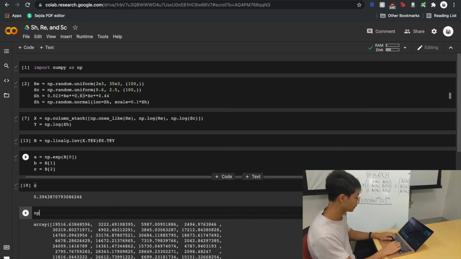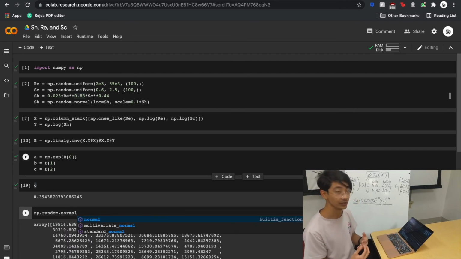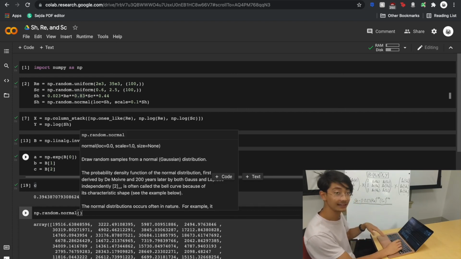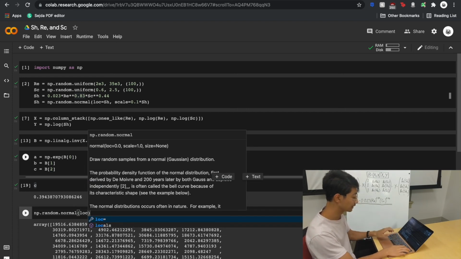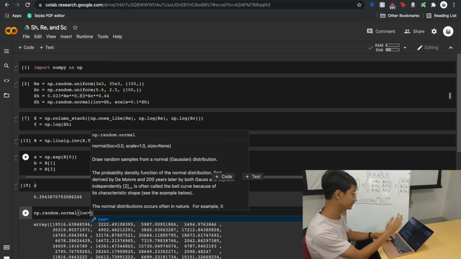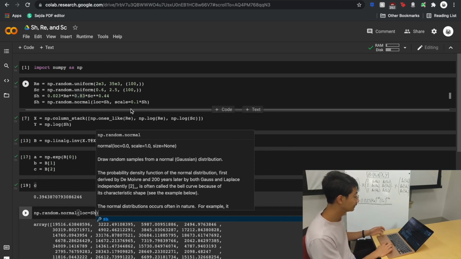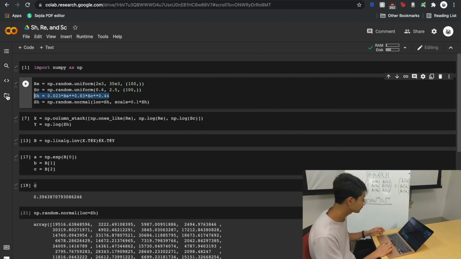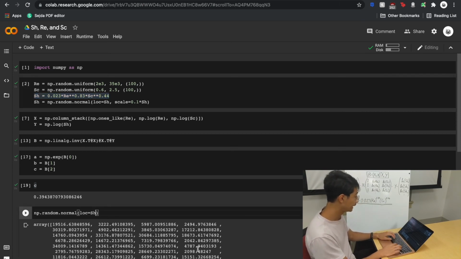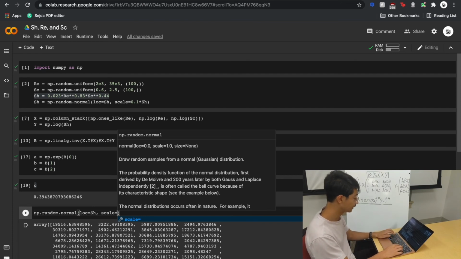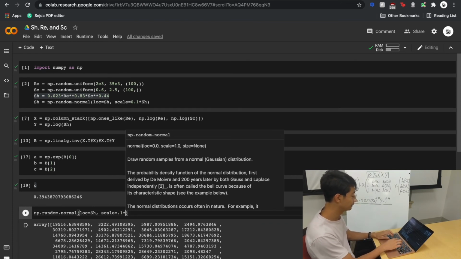I used np.random.normal, which means I'm trying to create a normal distribution. The distribution has its loc, the mean or center, at the calculated Sherwood number that we just calculated right here, and scale at 10% of the Sherwood number.